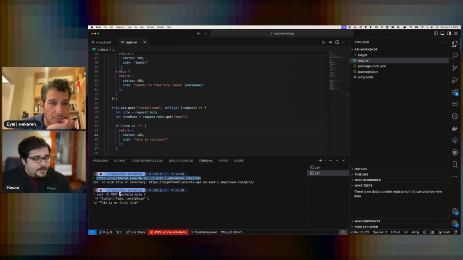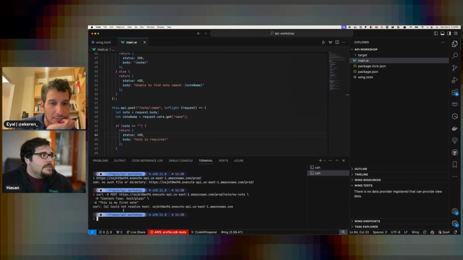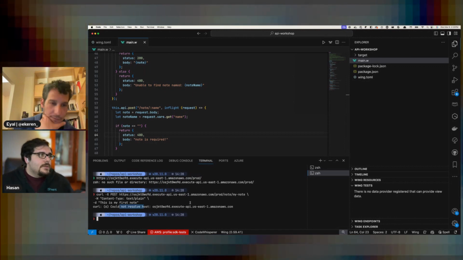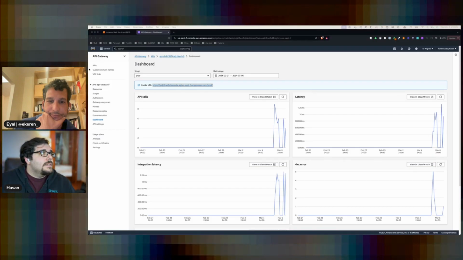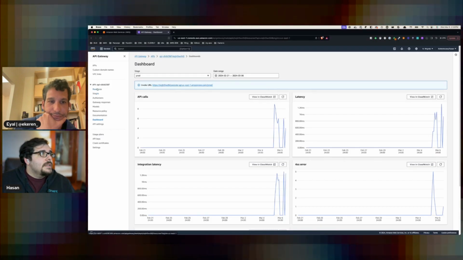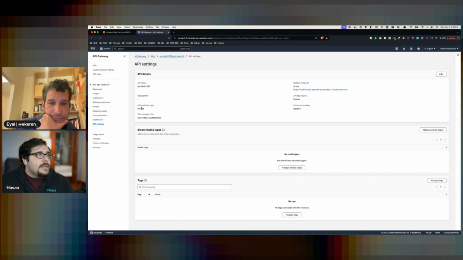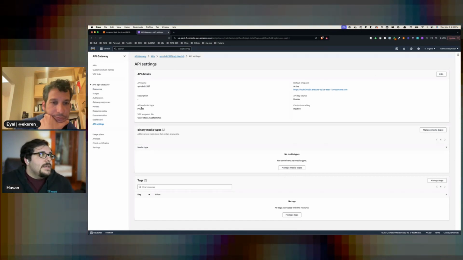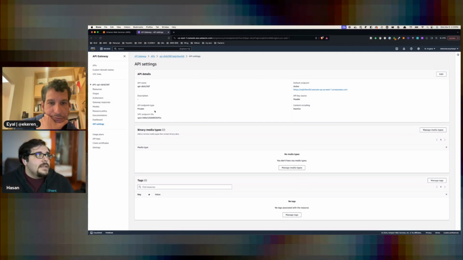Sorry, my copy and paste skills are slow, to say the best. And we get this could not resolve host, which is totally what we expect, right? And the reason why we expect this is because if we look at the API that was deployed, this is a private endpoint type. It's not going to be accessible over the public internet, and it's going to be using VPC endpoints in order for us to be able to hit it.